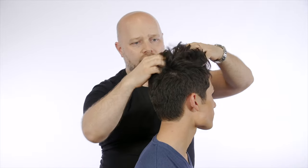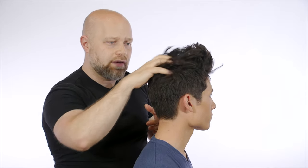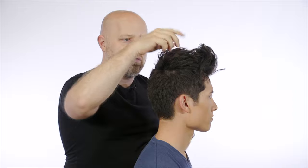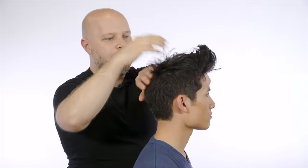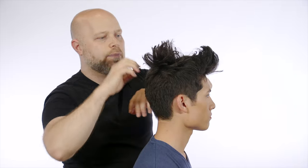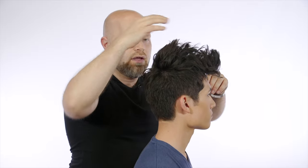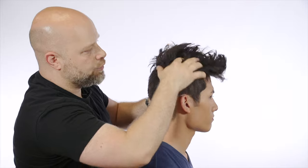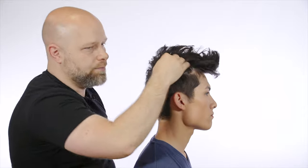Look at all that volume he has in here just from me rubbing the product in his hair. What I want to do is show you how to get that edge of the texture. You want to take your fingers like a rake — that's the best thing you can do. A lot of times people use just the tips of their fingers, but that doesn't really do much. You want to really get in there and work that product in from the scalp — the base. The foundation is right on the scalp. Getting right at the scalp is where you want that style to start from. The ends will live wherever you piece it, but this is what builds volume, body, and texture.